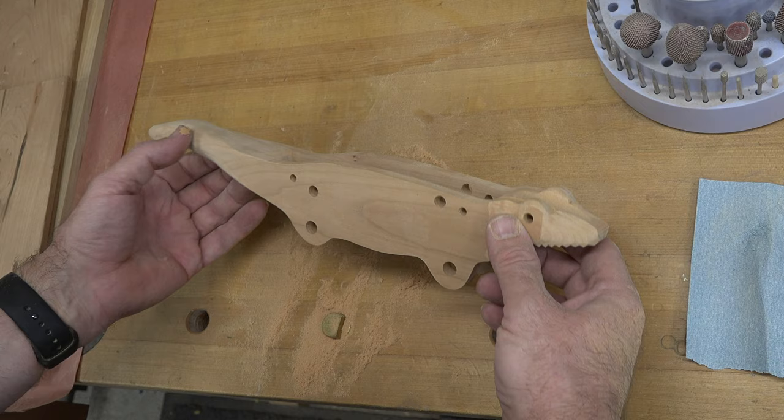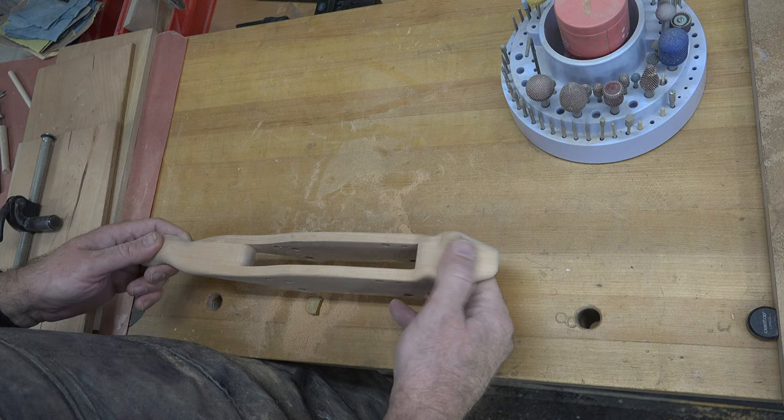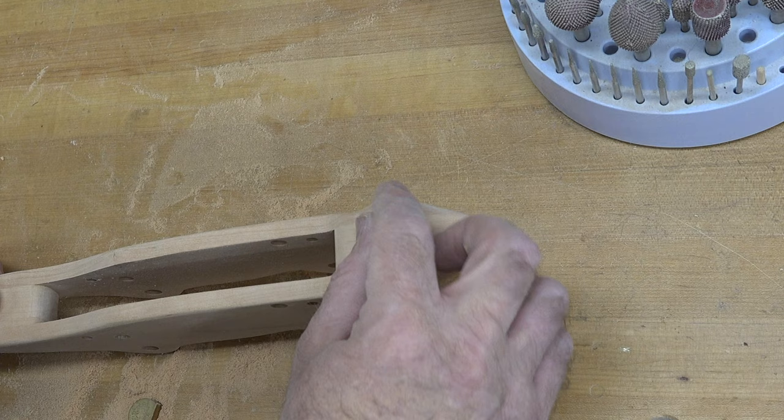So I'm going to get this all sanded up to the way I want it and shaped and contoured, and then I'll come back and see you at that point. And when you're done, you end up with something that looks like this. Isn't that adorable? Now, I have added an extra little groove here to give them those bulging eyes. If you're going to add that kind of detail, that's just fine.